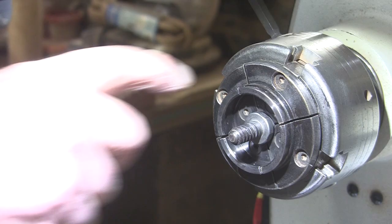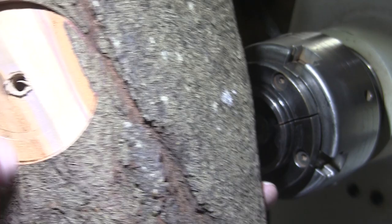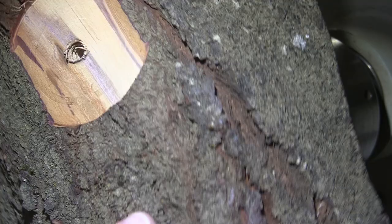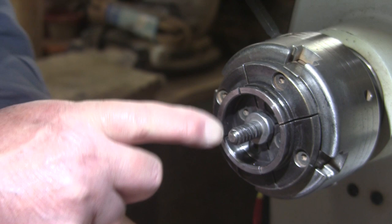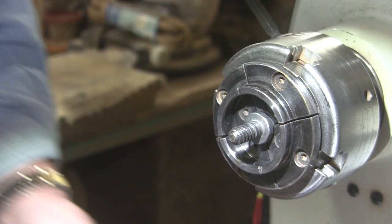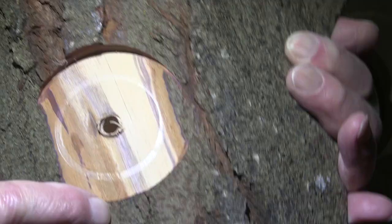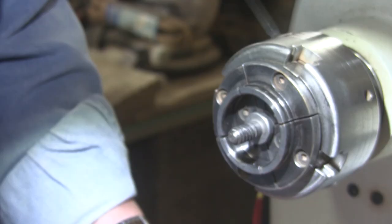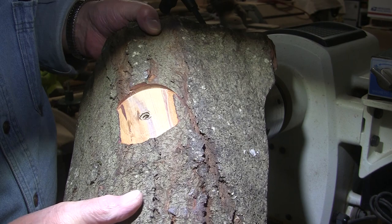That covers the woodworm screw. Now this is also extremely important — you have to have a flat spot. See the ring? Can you see the ring where this was seated? It's seated all the way around, not just here and missing over there — all the way around. That ring comes from the front of the jaws right here. If this wasn't flat — if you tried to tighten it up over a larger area — it's going to sit crooked, and if it's sitting crooked, as soon as it starts spinning and you hit it with a chisel, it's going to come loose sideways.